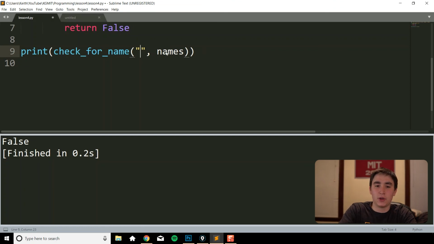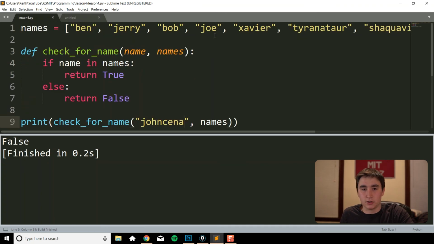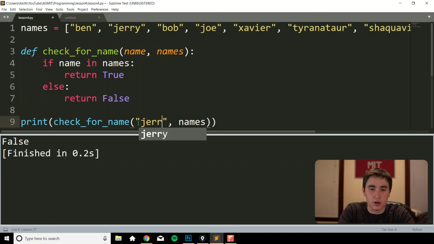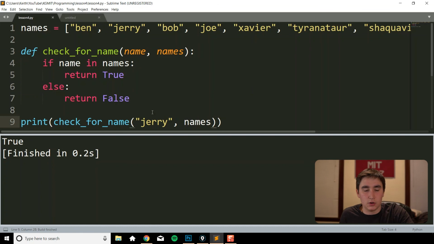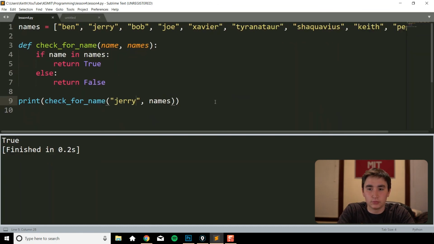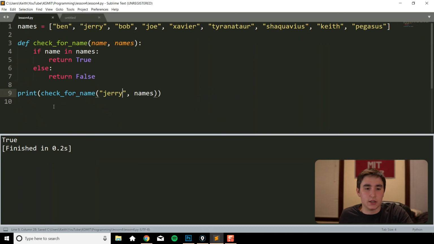If I threw in just like a random name, like John Cena, it would print out false because I didn't include John Cena. If I try to search for Jerry, it would be true. So this is a function that allows us to check for names.